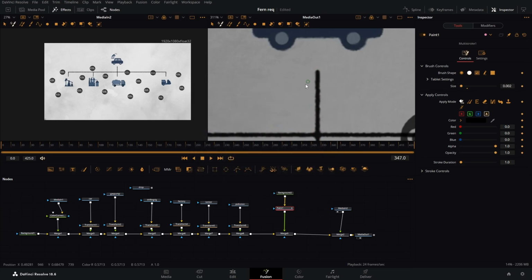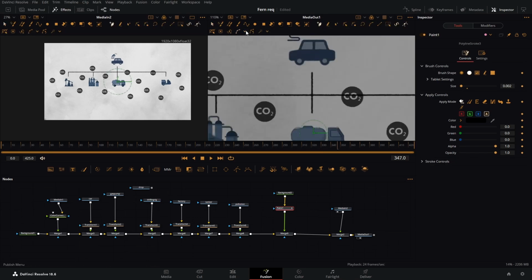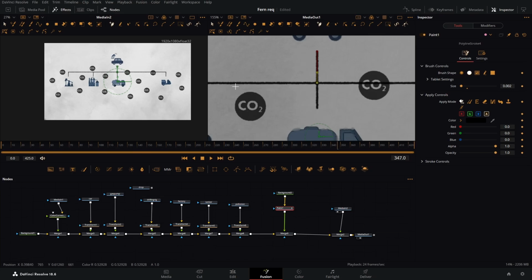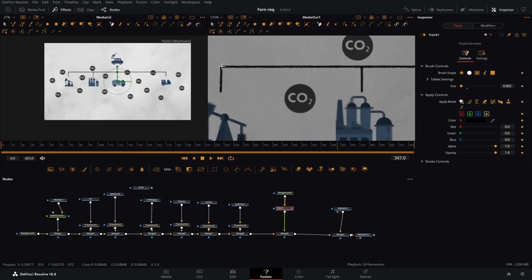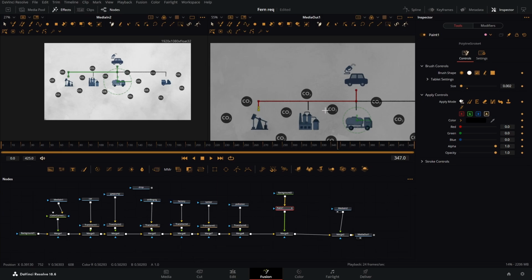Since Fern's animation goes from top to the middle and then to left and down again, that's the first animation that we're gonna go. So go to the polyline stroke and just click on the first one. Let's zoom it in like this. Then hold shift and click right down there so the line is great. We're gonna do the same thing over here. Hold shift, get it down. Again, hold shift, get it down. Okay, now we have the first part of these lines.